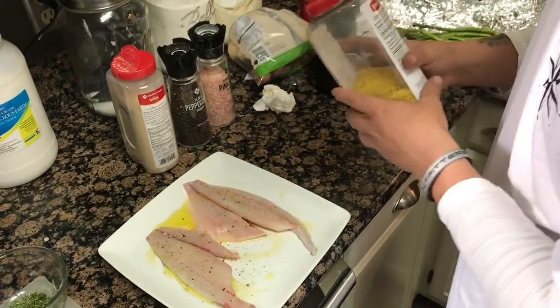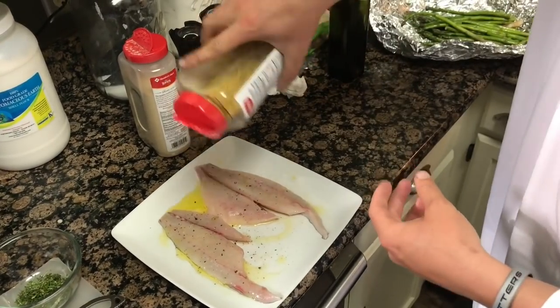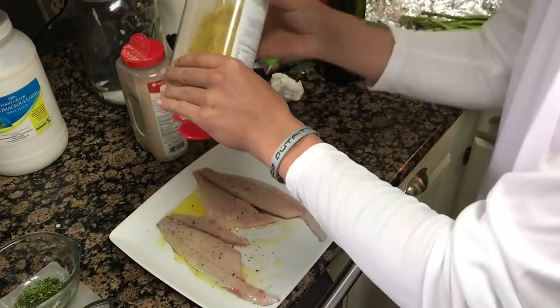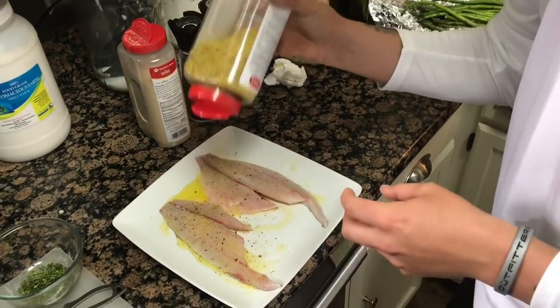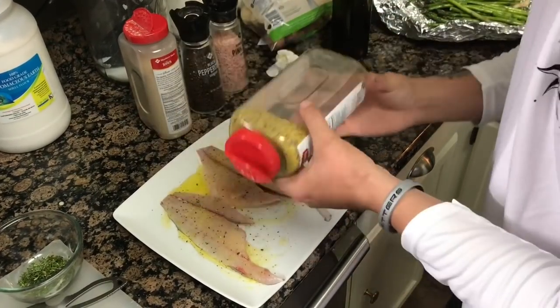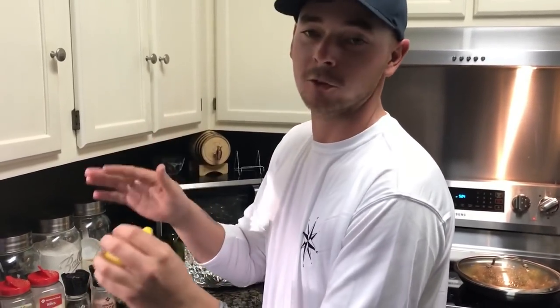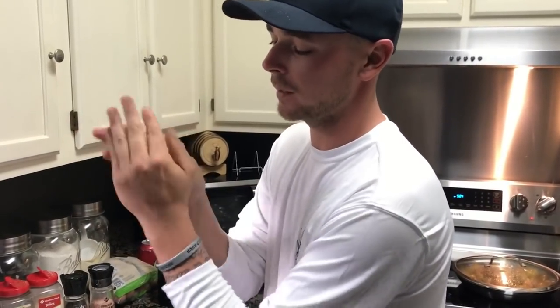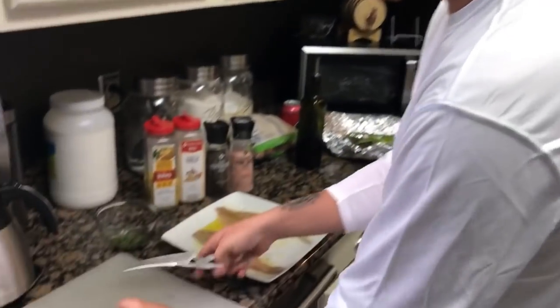We're being light with the garlic because these are going to be lemon pepper pompano, so that's what you want to go for. We're gonna go ahead and get this lemon pepper on there — with this ingredient you can be a little heavy-handed, but not insane. When this stuff sears up on this pompano, it is absolutely phenomenal. There is not a better tasting fish out there with this on there.